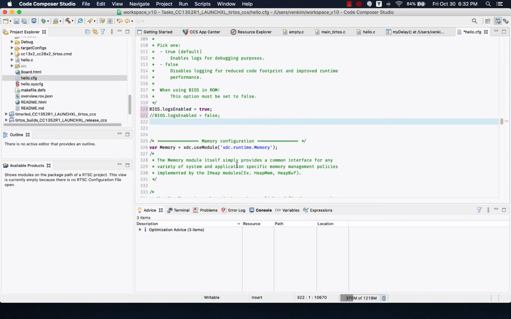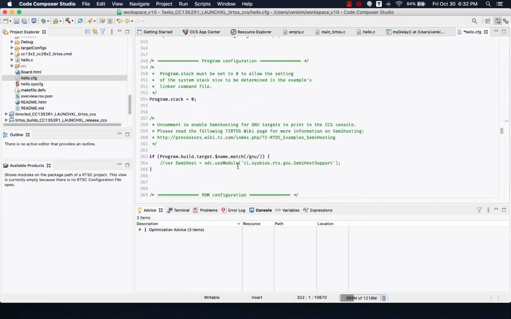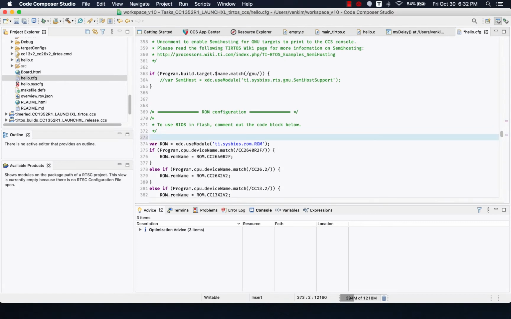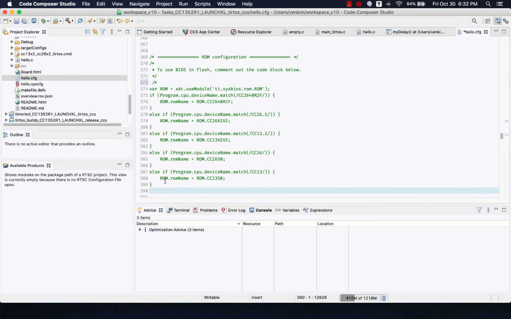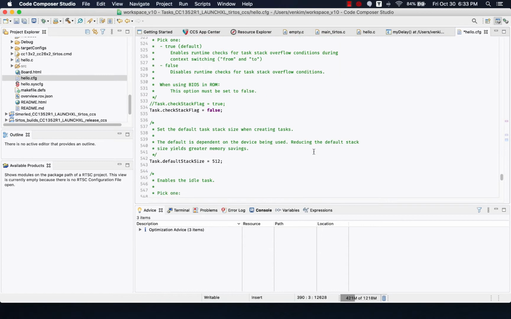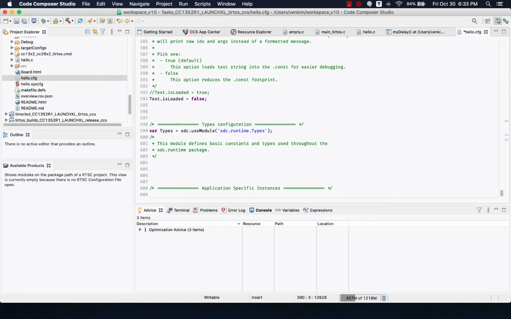Then we're going to disable this ROM configuration all the way from there to there. Okay, we're going to disable it. That's the second functionality. Then go to the very end, and make sure that we are logging everything.